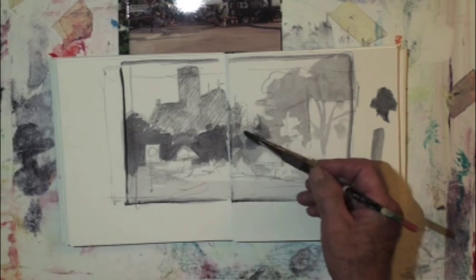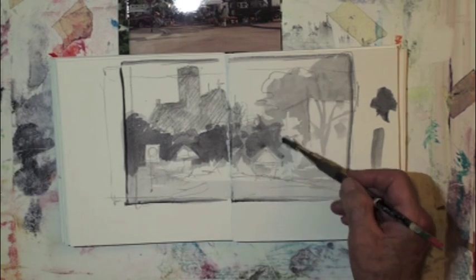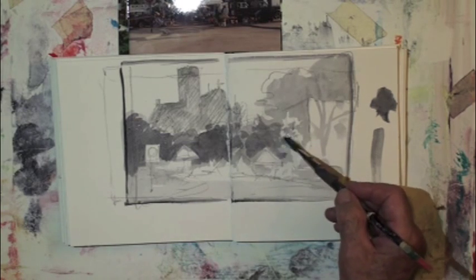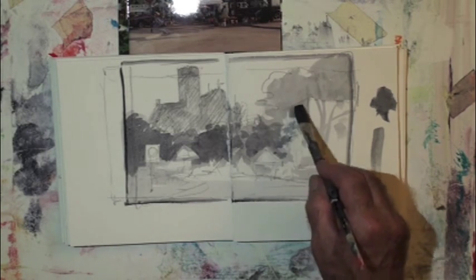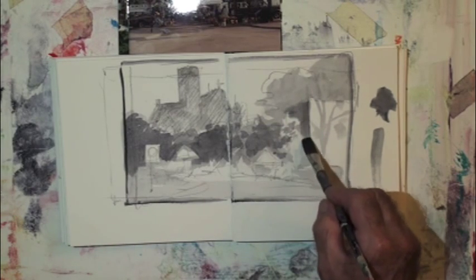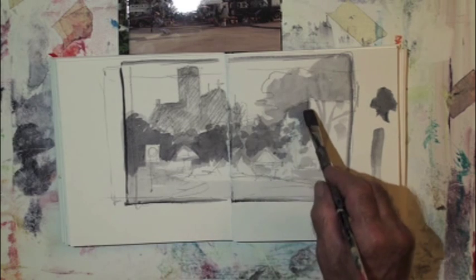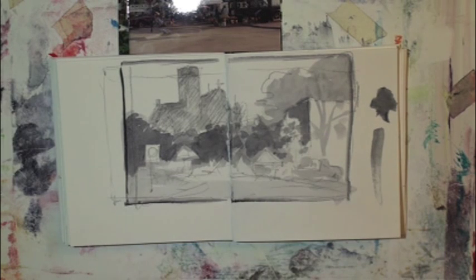And all of this is one big shape as you go through this. Now, there's my building, so I thought, okay, I'm going to make that building dark now, and then the trees behind it can be of a lighter value, which I think worked very, very nicely.